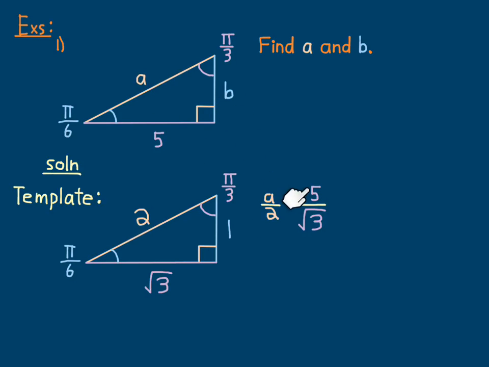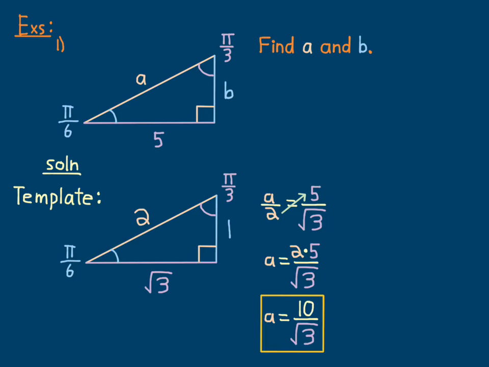So this you just cross multiply, you get 10 over square root of 3. And unless it tells you to rationalize the denominator, if you know what that is, hopefully you do, just leave it. Or if there's a factor of 3 in the numerator, then you probably want to rationalize it because it'll reduce. So I get 10 over square root of 3.